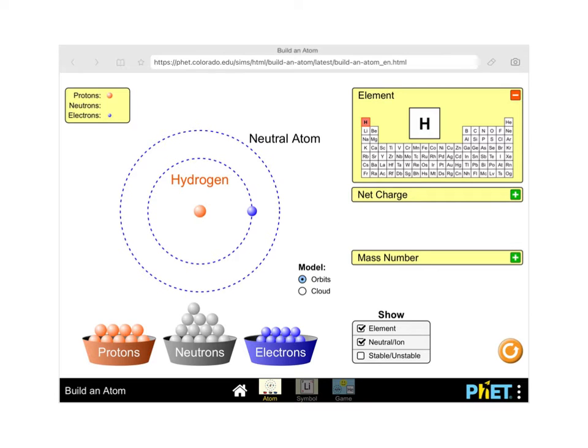But that's not really what's going on, but that's a little bit outside of the scope of this particular course. Using the orbit or orbital model is enough, because all we need to understand is that there's positive charge at the center and there's negative charge on the outside. Right now, I have it set up so there's one positive charge and one negative charge. The positive and negative balance each other out, and we have what's called a neutral atom.